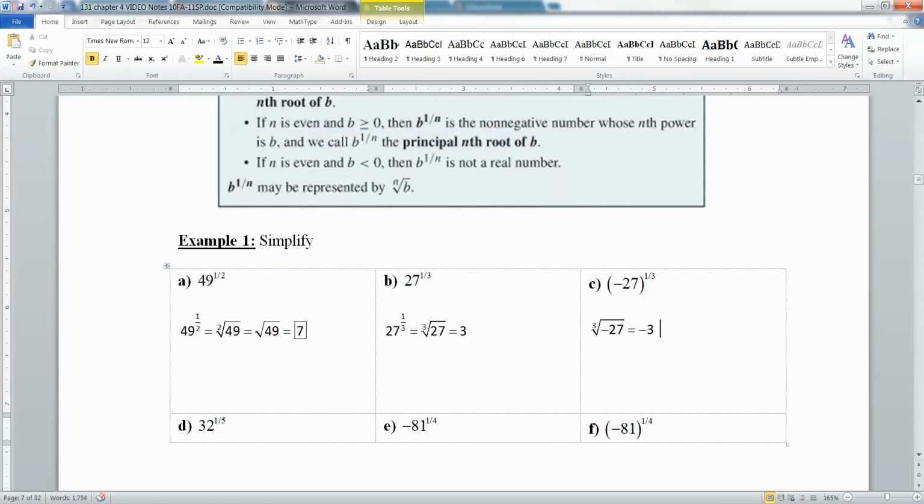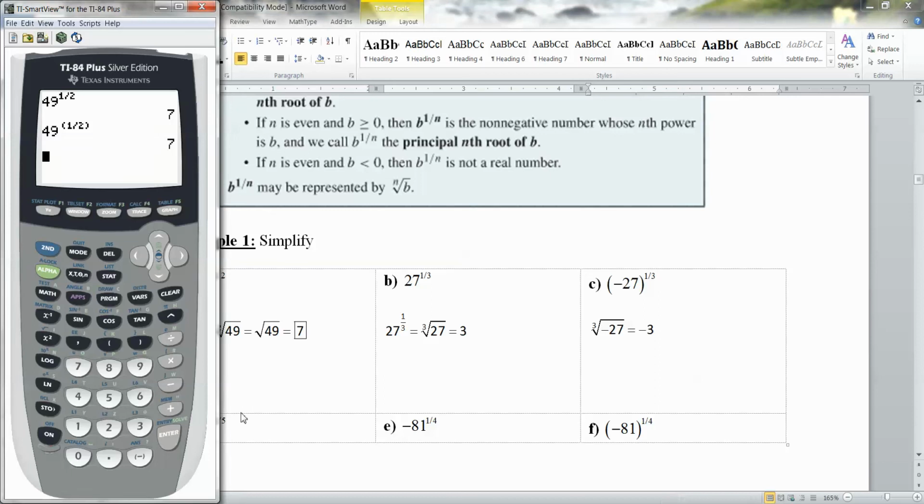Now, the other way to do it, you have calculators. So let me bring it up. Hold on one sec. There we go. So we can do this a couple ways. Parentheses, negative 27, close parentheses, to the 1/3. Now, I don't have to use parentheses on that exponent because I've got this new operating system. But if you're in the old operating system, you can do 1/3 in parentheses up there too, and press enter. And see, it's negative 3.